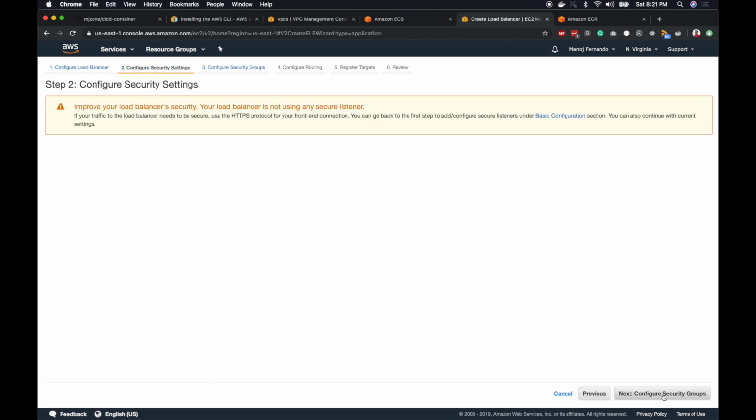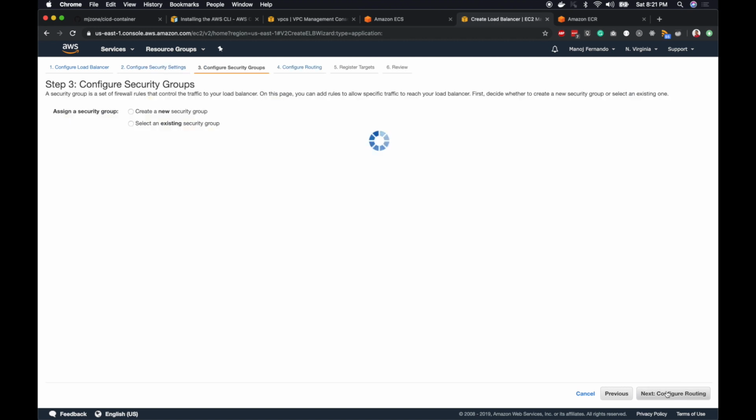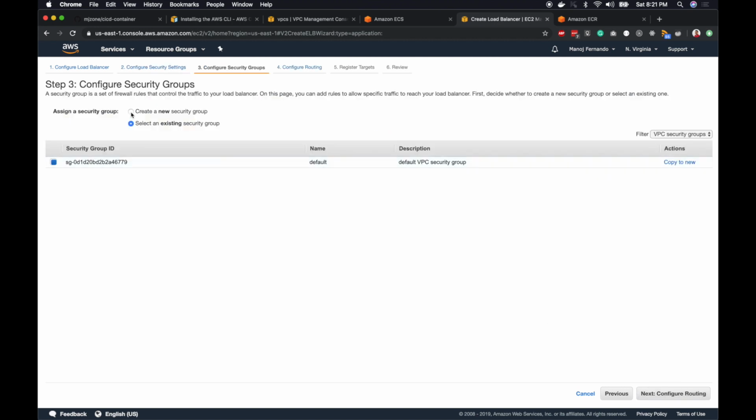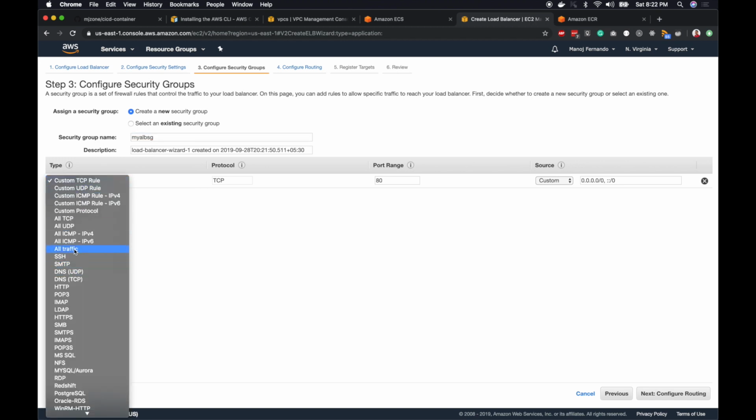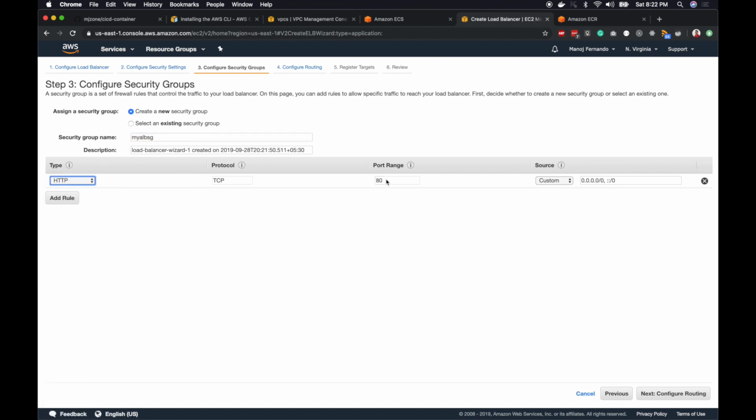So then I will click configure security group and click again configure security group. I will check create a new security group. Let's say my-ALB-SG for my elastic load balancer security group, and I will add HTTP on port 80 from any resource. So 0.0.0.0/0 represents any IP address from within the internet. So I have added this inbound rule so anybody can access my load balancer.